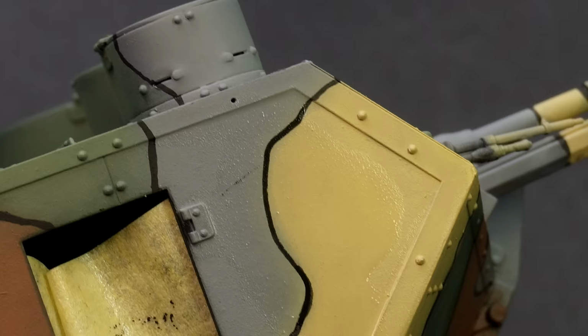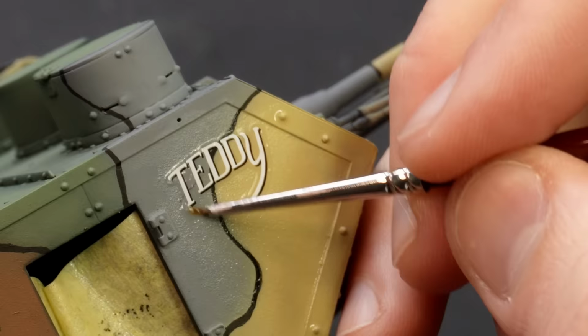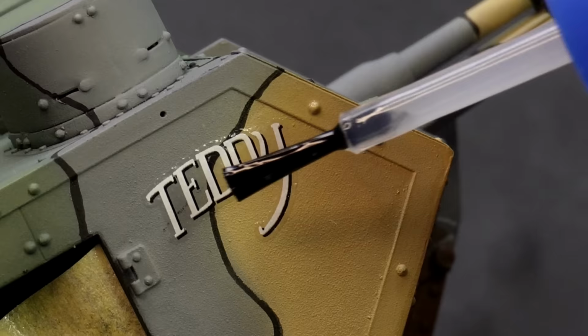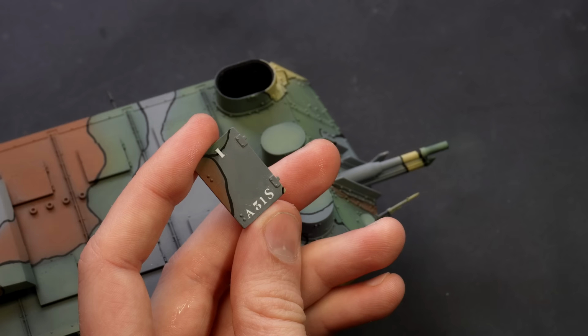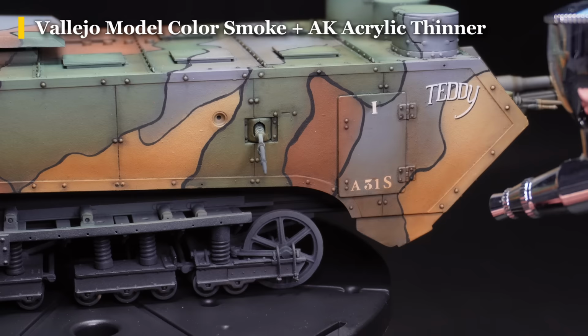Then I was able to apply the decals from Hobby Boss, which are very thick and very difficult to apply, even with aggressive decal softener. A layer of glossy varnish underneath would probably have helped as well. Then I applied the smoke effect. This is a technique I learned from Adam Wilder, and it is actually done with Tamiya clear paints. But here I use Vallejo Model Color.